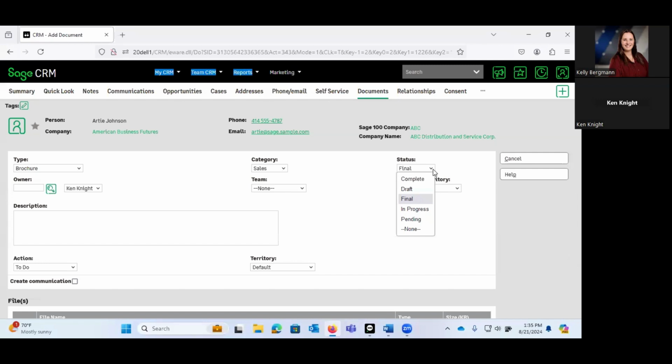But if I left this thing as draft or in progress, then I could check this document out, make changes to it, and check it back in. This almost becomes a little bit like a document management program at a very, very high level. I did utilize this at a reseller that I worked at where we also used Sage CRM.